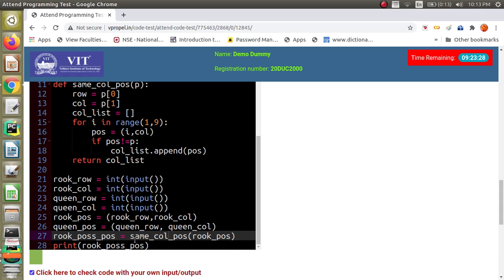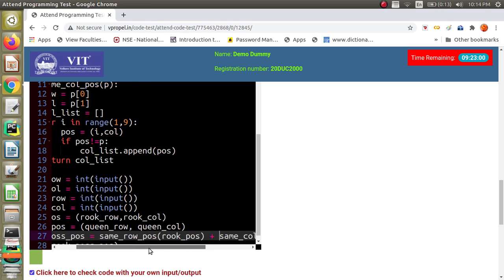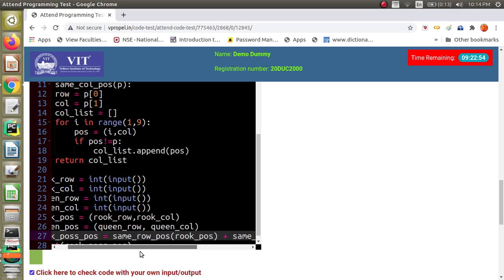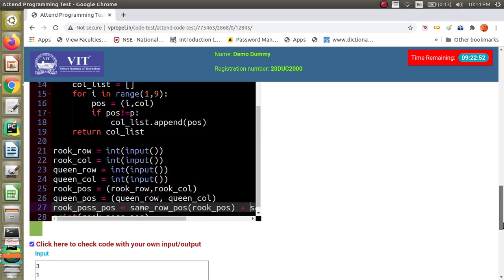So now we have got two functions. One is to find the same row positions, and the other one is going to find all positions along the same column. So I am pressing Ctrl S. Same row position, you are passing the row position, same column position, so this will be all the possible positions of the row.